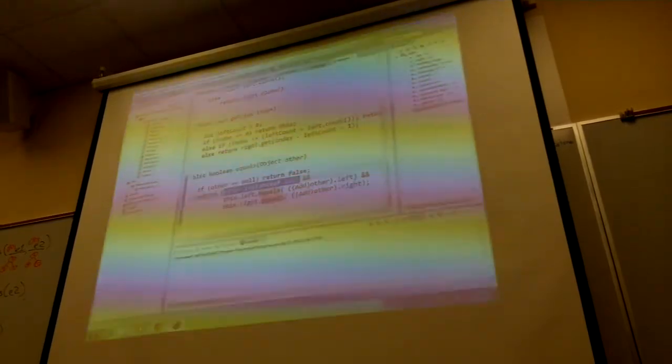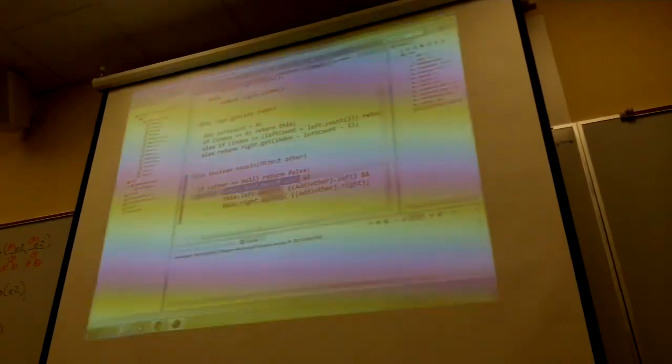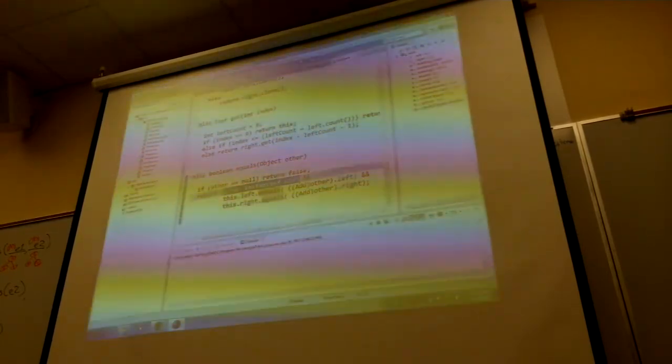So this whole chain of equals is going through. You're basically asking trees to test whether they're equal to each other by checking their subtrees. Each one of those is checking their subtrees, in a similar way to how count counts, the way get gets. So recursive. Yep.